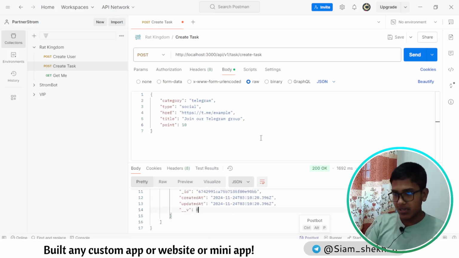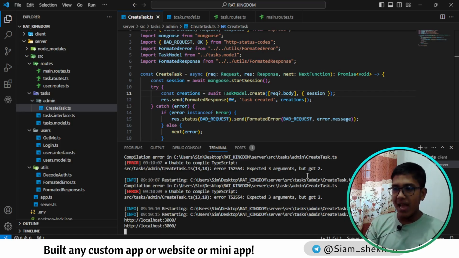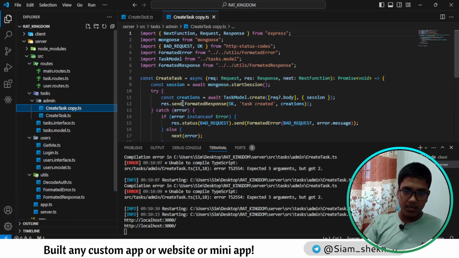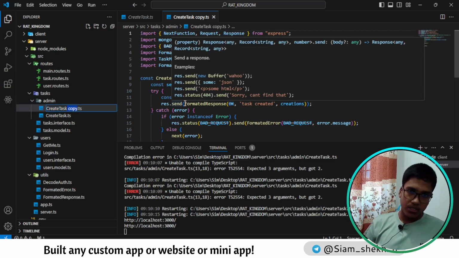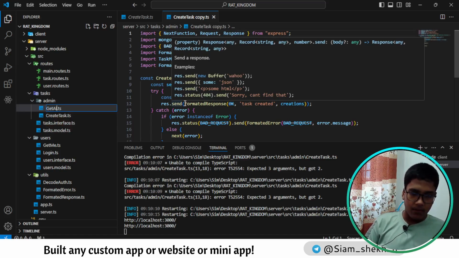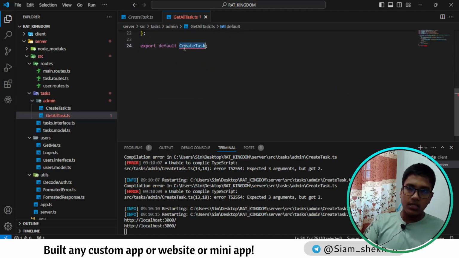Okay, before updating, let's try to get all tasks for admin, because when we make a data admin panel, there we need to make a page where we display all tasks. So in case we need that to show our admin. Okay, now copy that and paste that simply. Now here we just need to rename the file, that is get all task, and then rename that function create task also here.